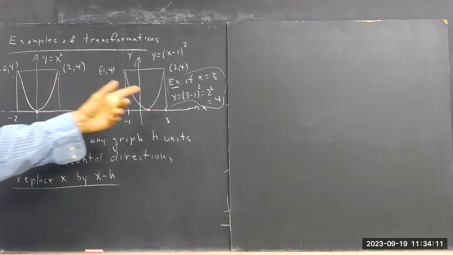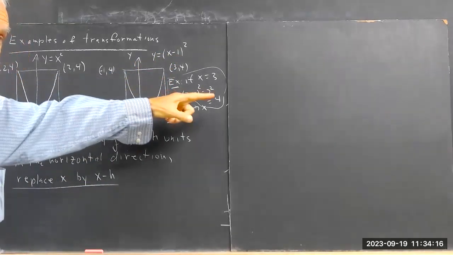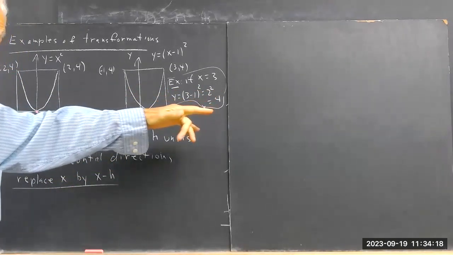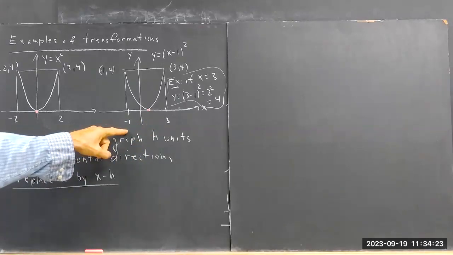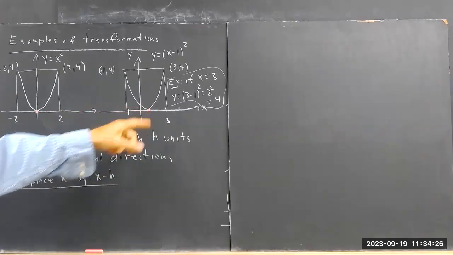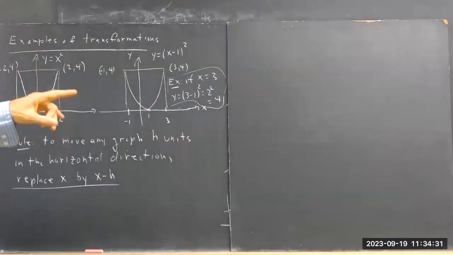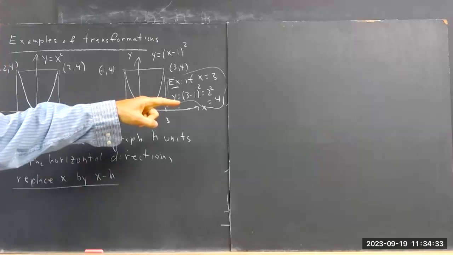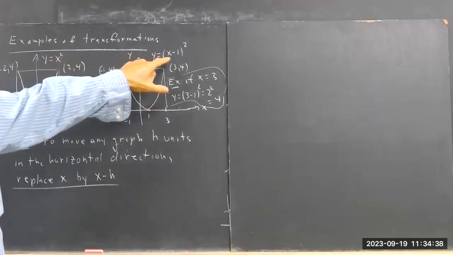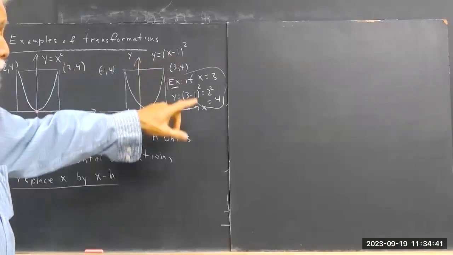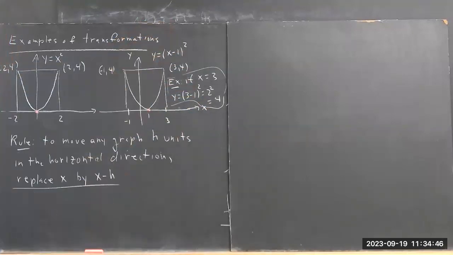It confirms, at least in this case, that I've subtracted my shift. I'm shifting this plus 1 unit, right? You know, add 1 to 2, you get 3, add 1 to -2, you get -1, add 1 to 0, you get 1. We shifted the graph 1 unit in the positive direction. But to get the function, we had to replace x by x minus 1. If you think about these substitutions, you'll understand why that works.